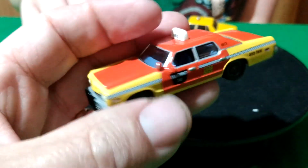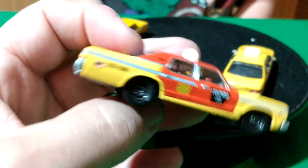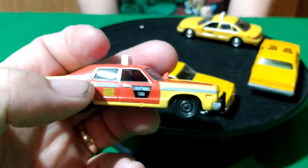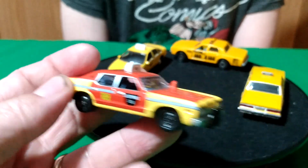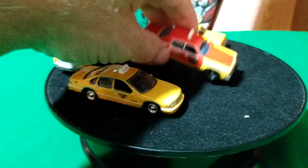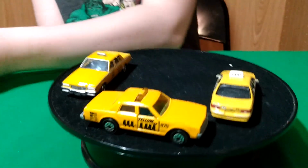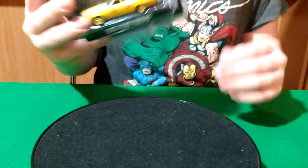Of this car? Yeah. But this is the only taxi cab version, I think. Yeah. I think it's the only cab version. Well, it's the only one we took out, so I'm guessing it's the only taxi cab version. Yeah, because this car was the Blues Brothers car. I mean, they use this casting a lot. I do have a lot of them. You're right. There's a lot of those castings I have. So these are the full size, the big old full size GM cars. And then another Greenlight. Another Greenlight.